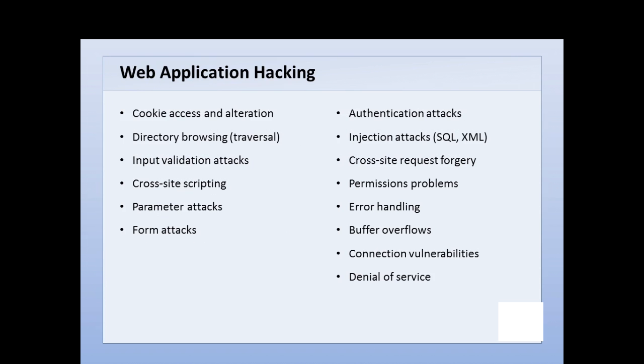Now, here's some of the different hacks and some of the weaknesses and vulnerabilities, if you will, that could affect web applications. You have cookie access and alteration, and as you know, a cookie is basically a text file that's placed on a client's machine so that it can store information about their visit to a website, so that maybe they get a better user experience. Unfortunately, sometimes authentication information can be placed there too, and those cookies are not always secure. They can be forged, they can be accessed, they can be altered.